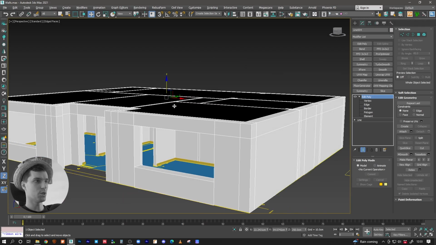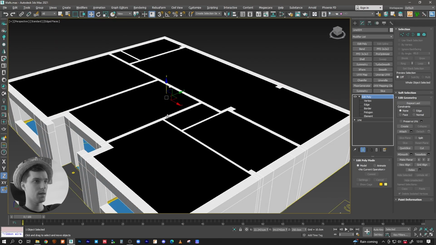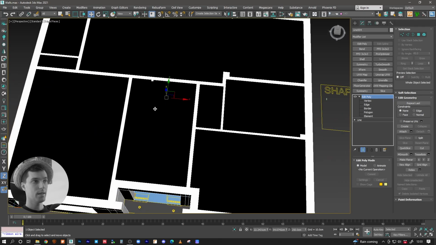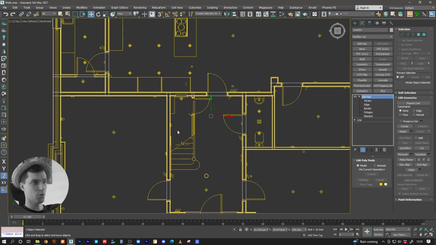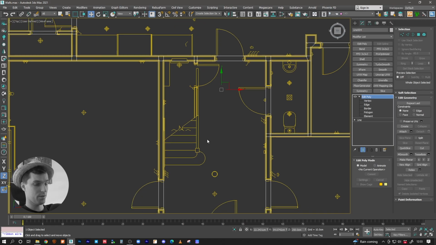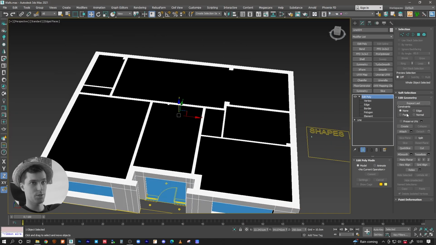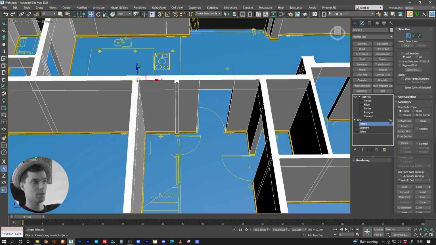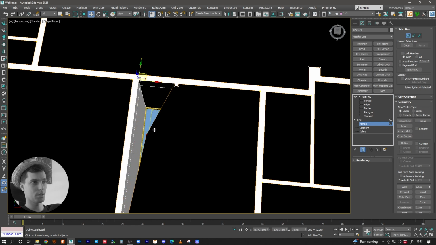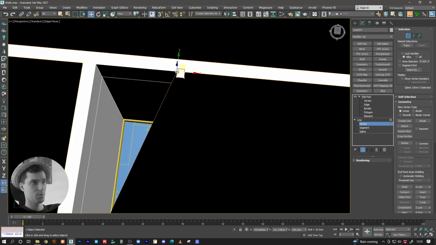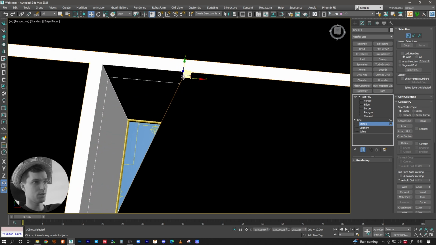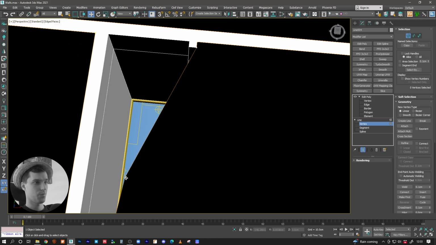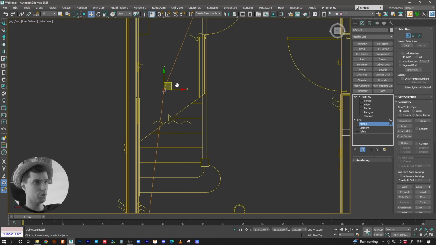So there you go, that is our ceiling. Because we're going to have a staircase there, let's just say your house is going to have a staircase. A very cool thing to do is you can literally drag this somewhere there, maybe delete that vertice, and just go to the top view and check it out.